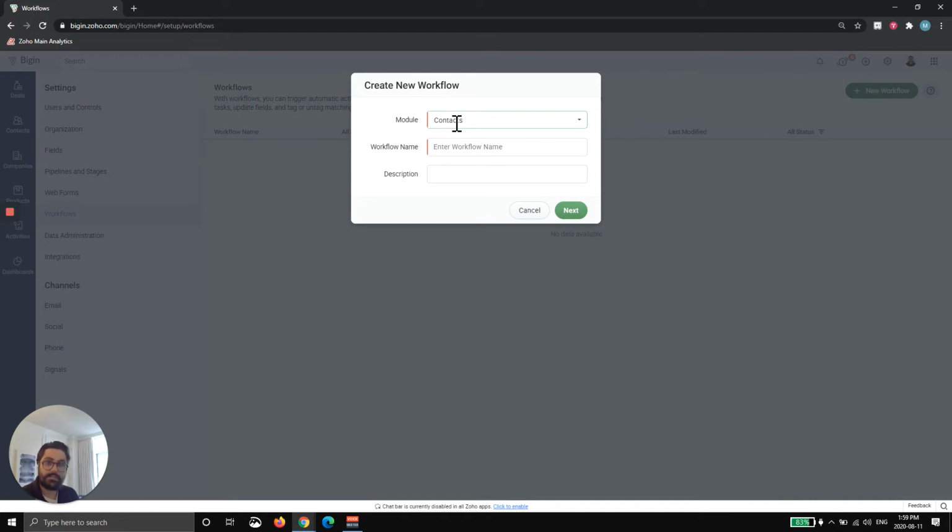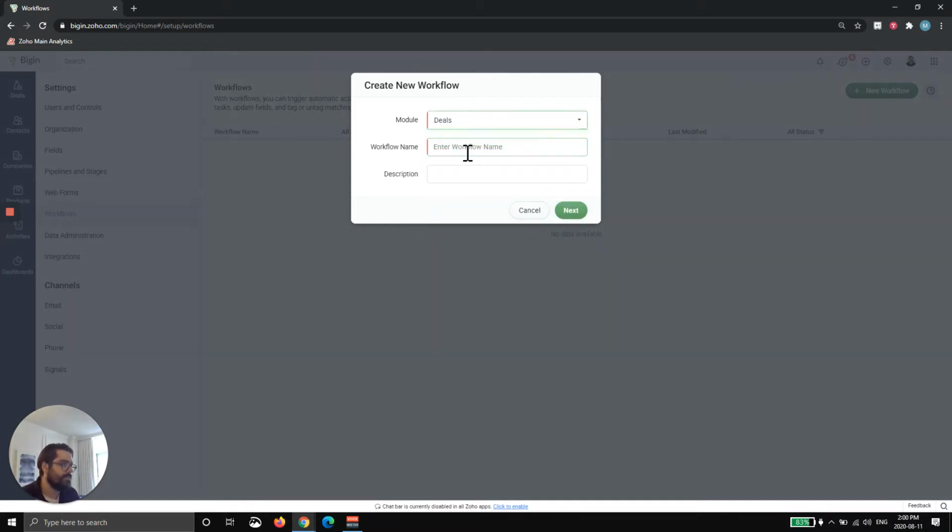Now, this is an important step. Similar to the email template, you have to choose the module where the action will happen. For example, if you're in a deal and you change the closing date and you want an automation to happen, you need to create this workflow in the deal. You cannot expect Zoho Bigin to trigger an automation when you change the contact name if the workflow is made in the deal. So think about where you want, for lack of a better word, the human to actually be clicking or updating a record, and wherever that is, make the rule there.